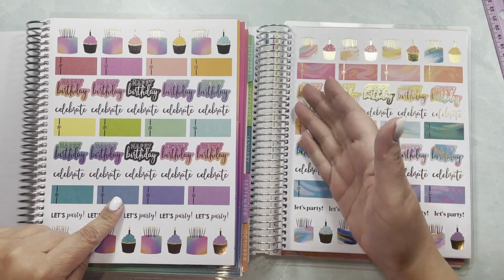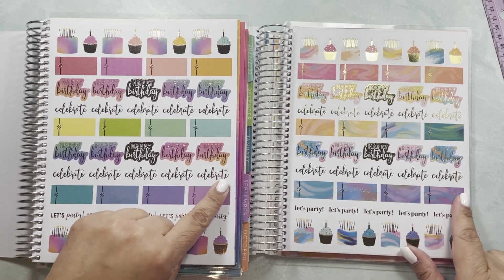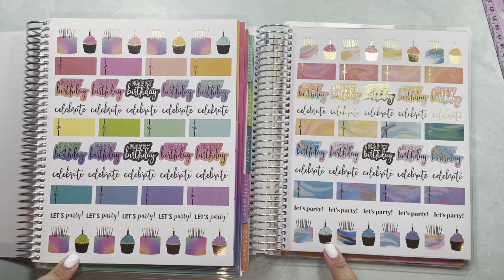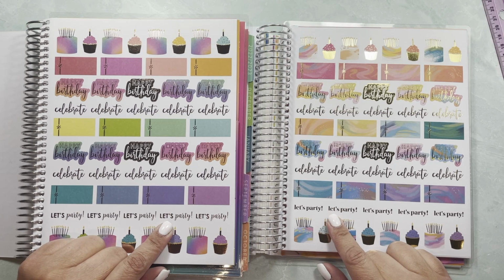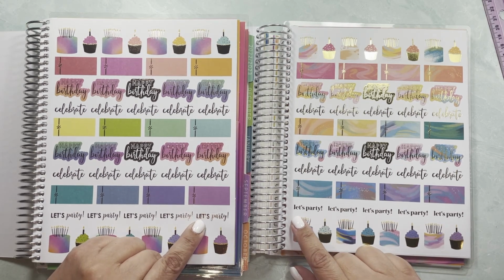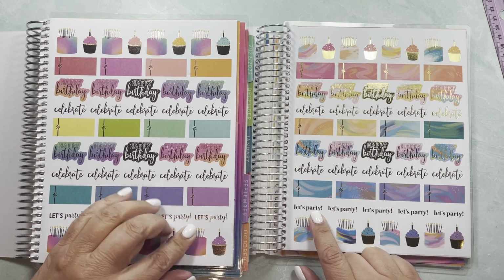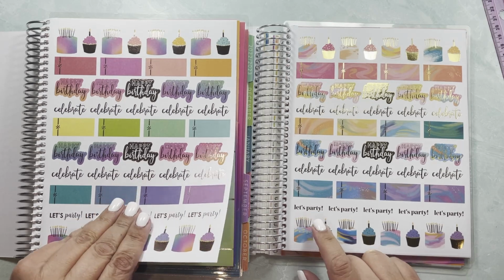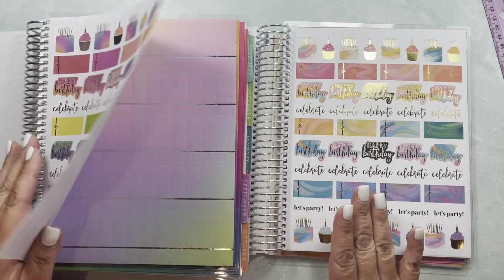And of course with the Eda V art, and this was Colorblends art. So yeah, we have about the same. Oh, this font here changed too. So this is another change that we have. So the Let's Party used to be all caps here, and then party in script. And over here it's just Let's Party all in lower case, and kind of like a sans serif or whatever. I don't know. It's just like a block font.